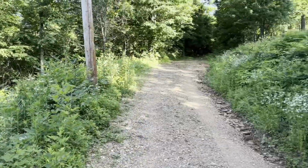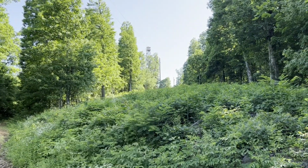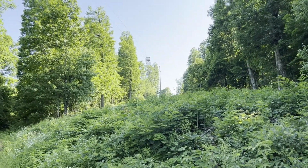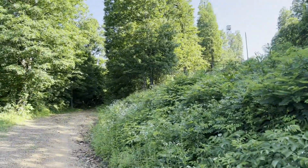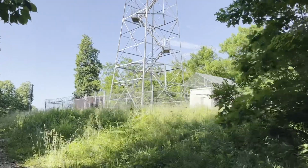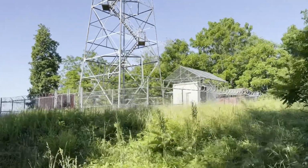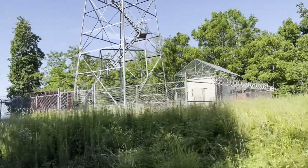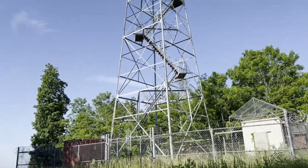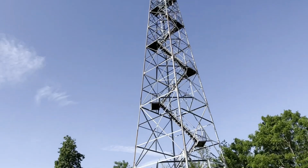And if you pan over here to the right, right there, it's a fire tower. I can see what's perched up there, but you can see a long ways. We're almost there, folks. I think we're getting close, folks. I think I see it right there. Take a look. Well, it looks like it's chained up, or a chain link fence around it with concertina wire. That'd be cool if we could go up in there. Don't look like I'm gonna be able to.